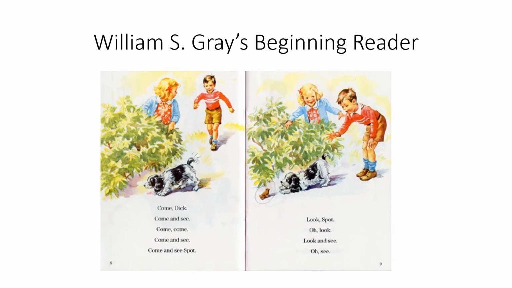Many of us learned to read English using the Dick and Jane series, which conforms exactly to Thorndike's laws and was also the product of William Gray, who we learned about last week. This is a classic example of Dick and Jane, and as the little cartoon a couple of slides ago suggests, there's not much happening in this story.